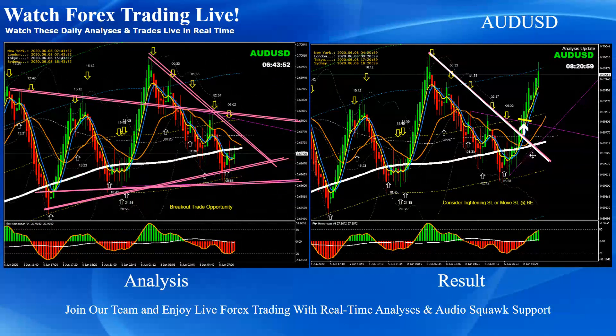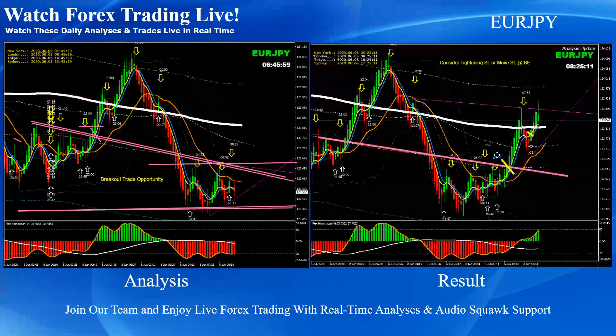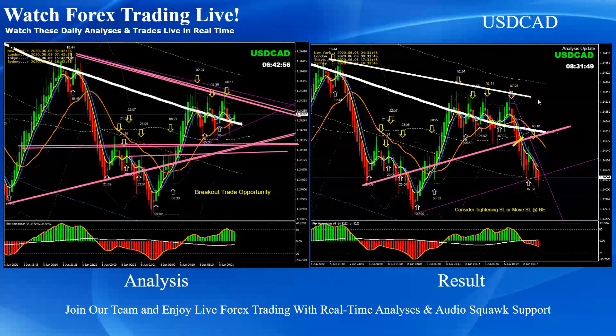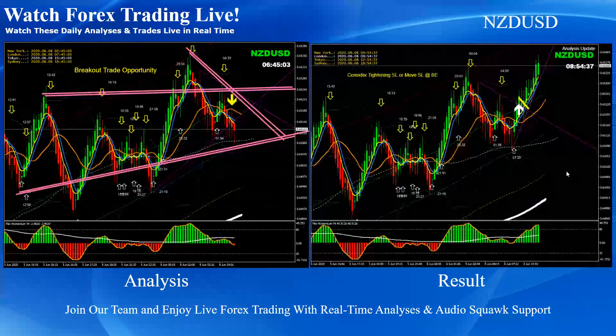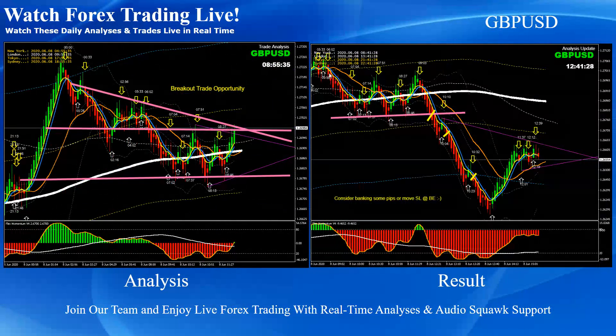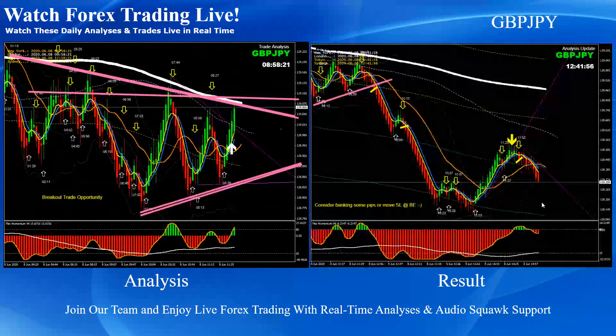On Aussie/Dollar, as mentioned in the analysis, the price was above the 200 EMA, so this was a beautiful breakout long trade. On Euro/Yen, a pretty straightforward breakout long trade. On Dollar/CAD, this was a consolidation breakout short trade. On Kiwi/Dollar again, a triangle pattern breakout with very strong bullishness. On Aussie/Dollar, as soon as price hit the previous level we banked good profit. On Pound/Dollar, a straightforward breakout — I banked beautiful pips today.